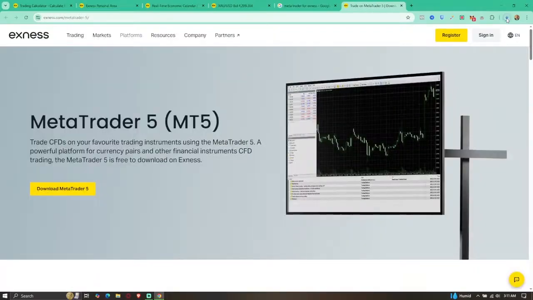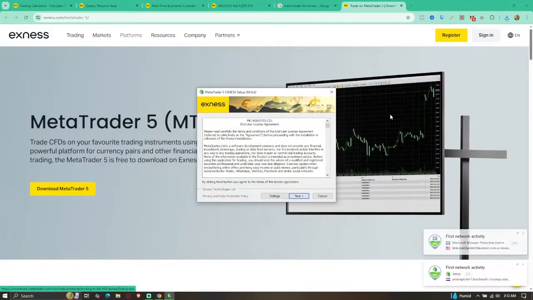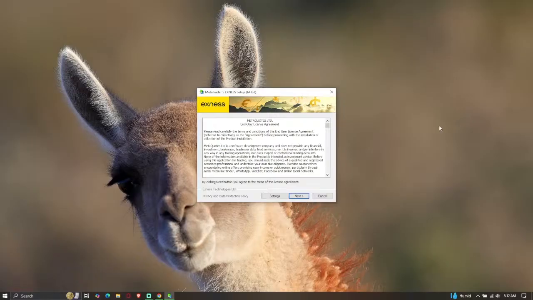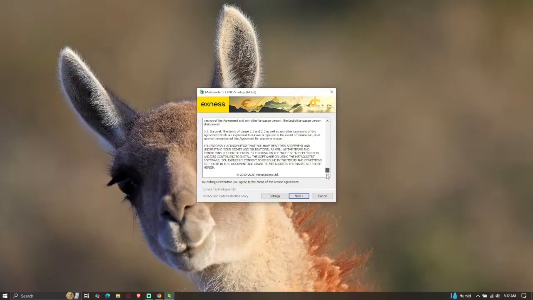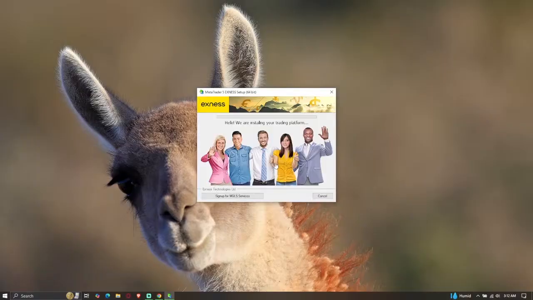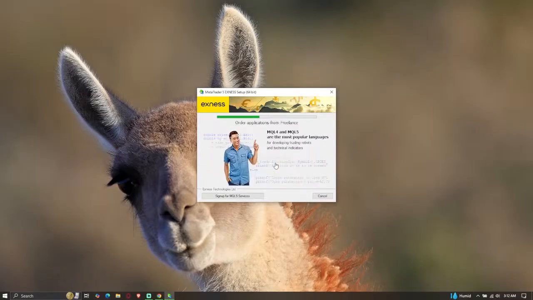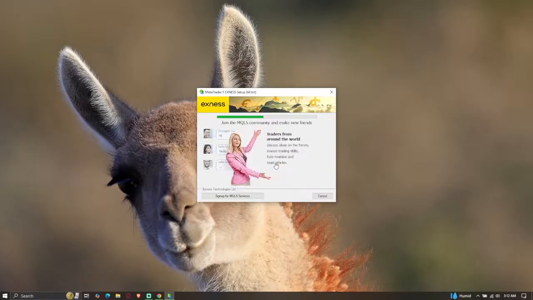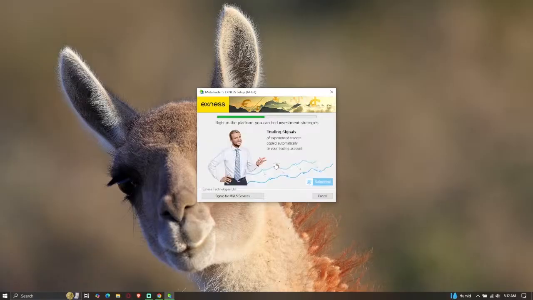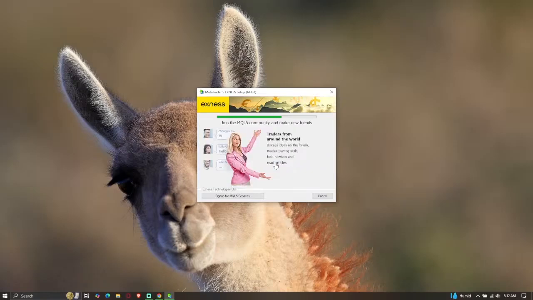That will download on your computer. Once it's downloaded, you just click it to install it. Just go to the folder where you have downloaded it, and click on install, and you are ready to go. Alright, so let's start by clicking next, or you start by reading through the license terms and click next. So there is the app for Exness, which you can use to deposit and withdraw, and also to verify your account first of all. But there's also the app for MetaTrader 5, which you can use to trade.